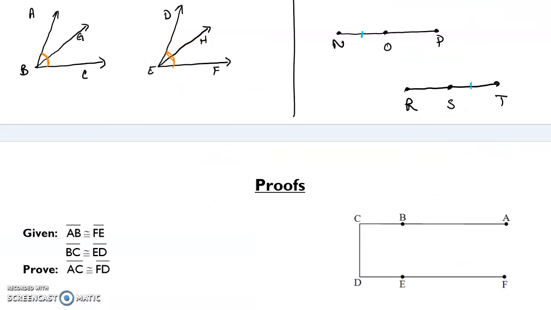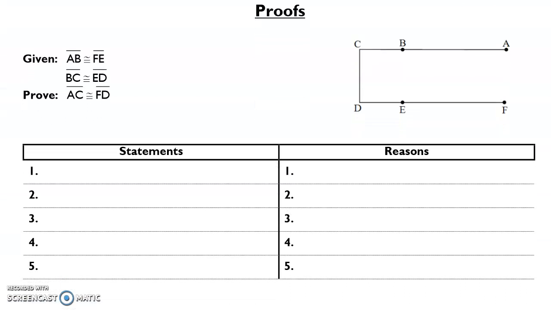The last couple things I want to talk about in the video are a couple of other proofs. So let's do a couple of these proofs together. Okay. I have been given that segment AB, this segment here, is congruent to segment FE. I have been given that segment BC is congruent to segment ED. I want to prove that segment AC is congruent to segment FD. Well, I have plenty of given information to let me know that. Okay? And I have these two that are going to add up and go right to here. So I have to make sure I state everything, and I don't have any additional statements to make.